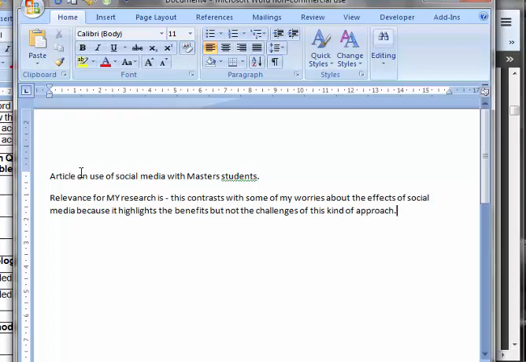So it's a useful thing always to do this, relevance for my research, because what we can end up doing is taking loads and loads of notes on what the article is about, summarising their ideas, but not really thinking about, well, why have I written that down? How is that going to fit into my written piece of work? So start to keep some notes on what you're reading, even if it's just a quick note based on the abstract, because that's all you're doing at this stage, mapping out the field, doing a literature search. So we've got a couple of things for you to think about doing there.